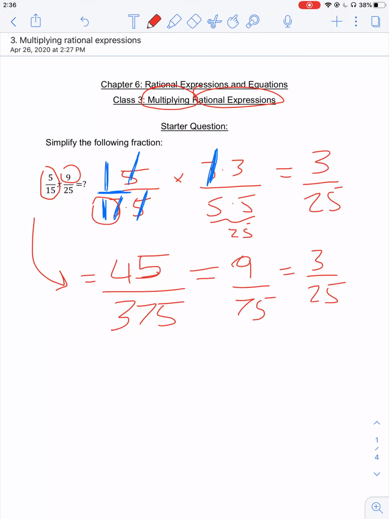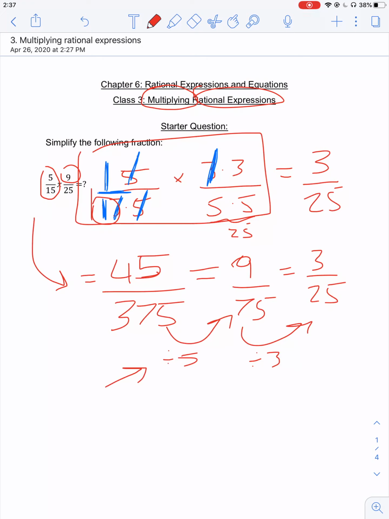But you can do these additional steps at the end, right? So divide by 5, divide by 3. So I guess we could have just divided by 15. But anyway, what I'm trying to tell you is that this step will be almost impossible to do with rational expressions, okay? You will have to rely on this method over here, because we haven't taught you how to factor things that have exponent 4 and stuff like that. So it's just better to factor at the beginning. I guess that's the point that I'm trying to make. So that's what we're gonna do.